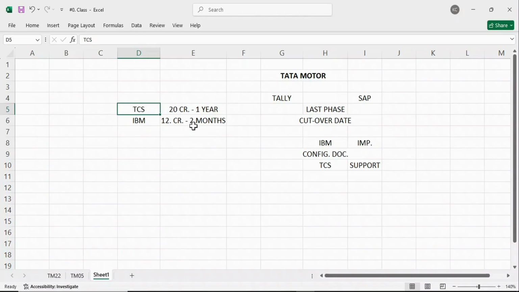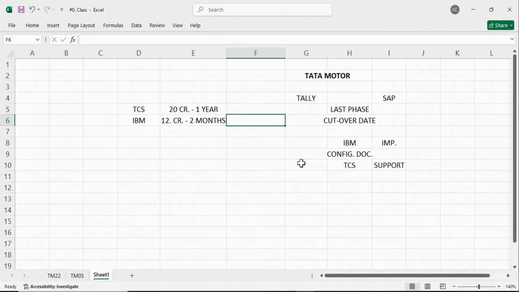Okay, so this 2 month support for a smaller duration is called hypercare. Hypercare is support for smaller durations. Smaller duration means a quarter, max to max. It is called hypercare. And any support which is more than 3 months, that is called support, in the sense like 3 months, 4 months, 5 months, 6 months, 1 year. This is called support. But the same support for a small duration is called hypercare.